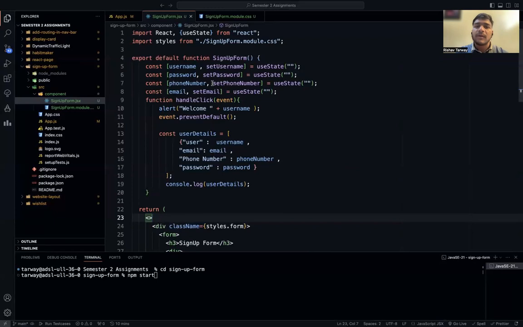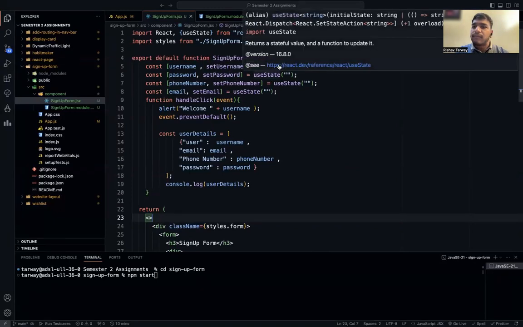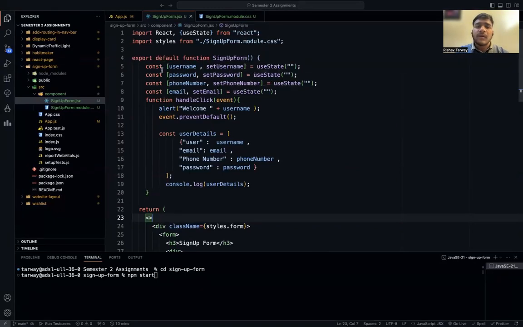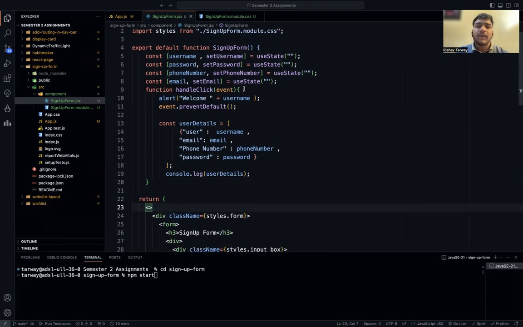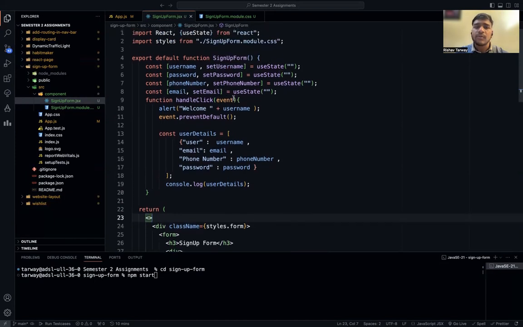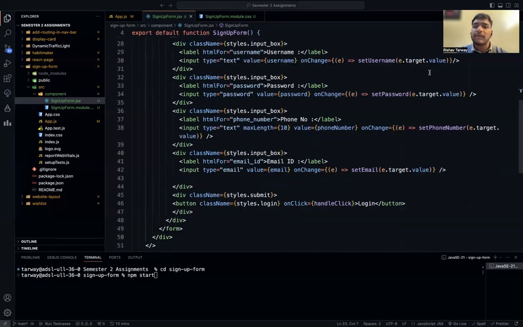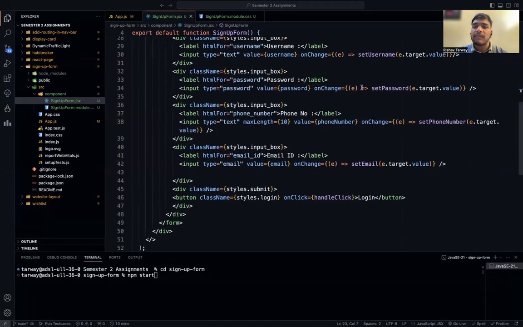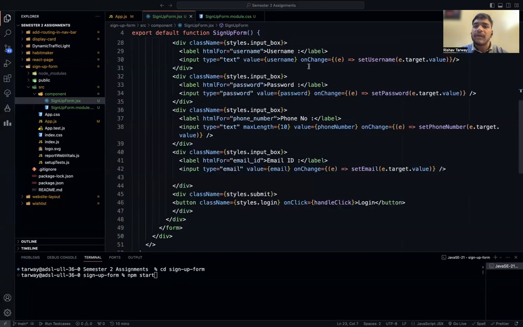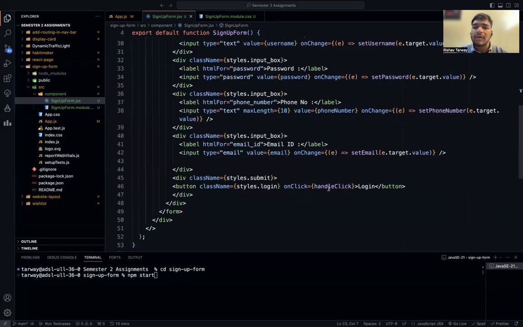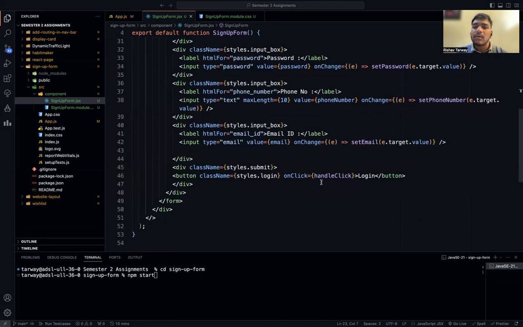So we have created four useState hooks. Similarly, for the useState, we have given username and setUsername as the updated value, which will get updated every time we use the useState hook. Talking about the events which I mentioned while explaining the input boxes, we have implemented the onChange functionality and onClick functionality. The login button has onClick functionality.